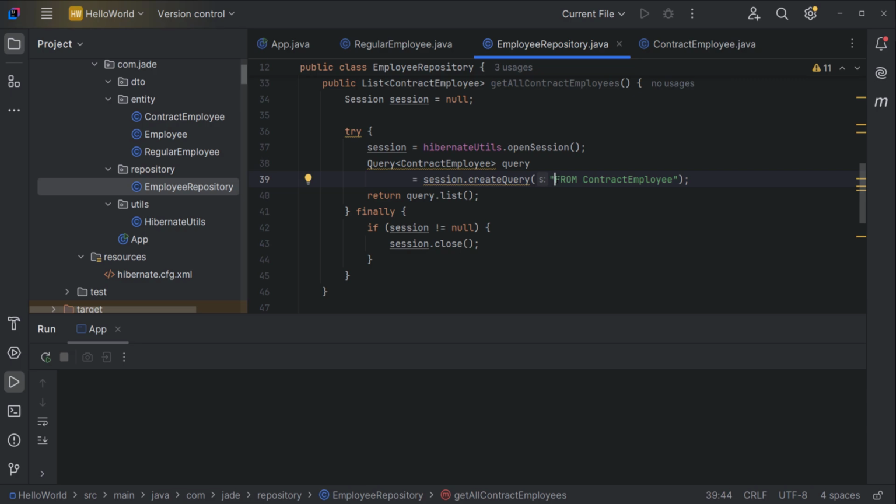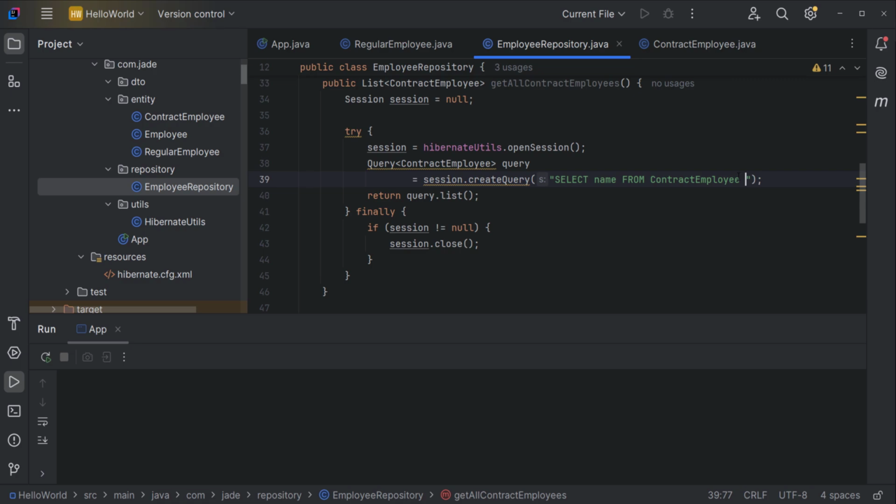For example, in this contract employee, you just want to get the name.